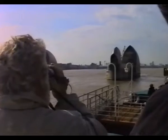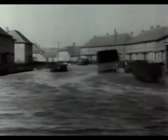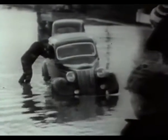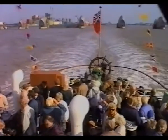As the Thames Barrier comes into view, it stands out like a series of helmets of suits of armour, ready to snap shut in the event of a flood tide. Without it, a tide like the one in 1953, which flooded so much of the East Coast, would be disastrous for the new developments of London's Docklands. In the floods of 1953, a tidal surge was caused by bad weather in the North Sea, coinciding with a spring tide. The barriers closed only a couple of times a year when it's thought that London might be at risk.